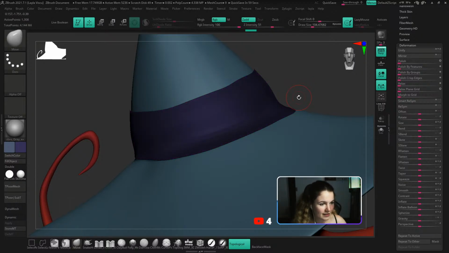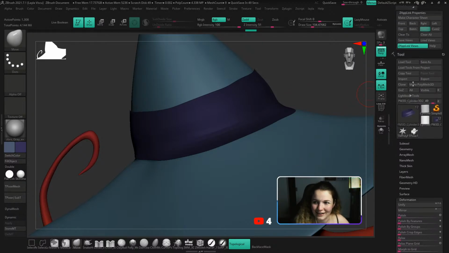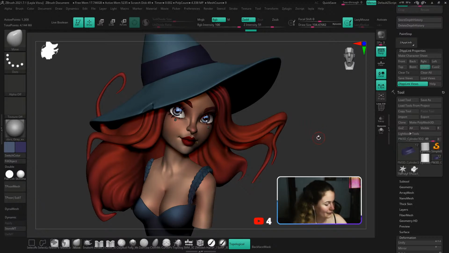Oof, that stings. I can't remember that I have quick saves set to 5 hours on the other hand. Why would you set quick saves to 5 hours? Oof, you're playing with fire, man. If it's gone, it's gone. You know that.